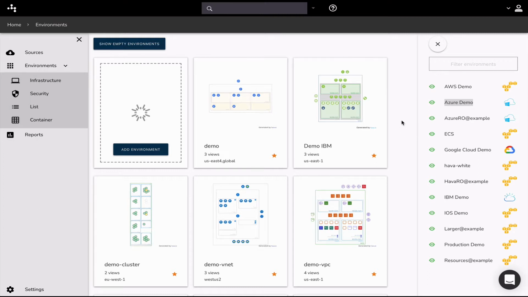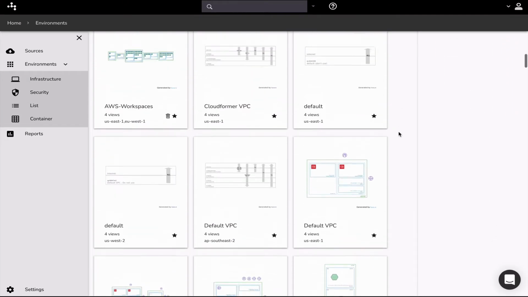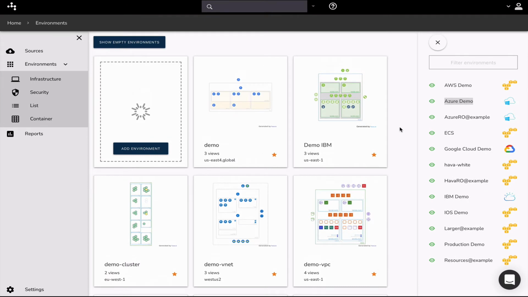So what we're looking at here is the Environments Dashboard that shows you all of your connected data sources or cloud accounts, and then all of the diagrams that have been created as a result of either connecting cloud accounts and having them automatically discovered, or by building different diagrams on the fly using the query box up the top here.